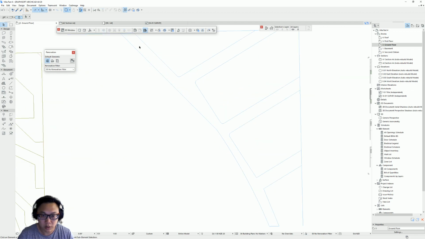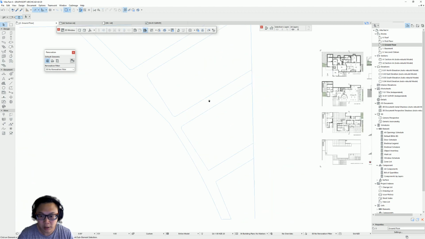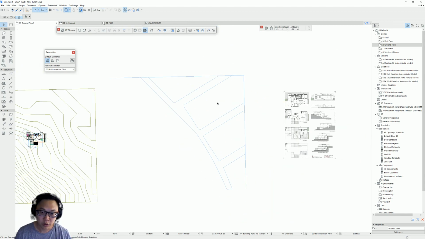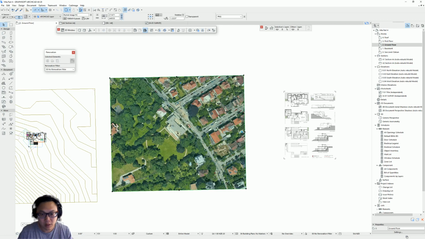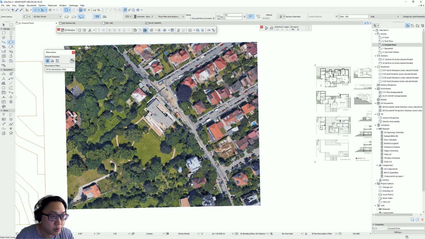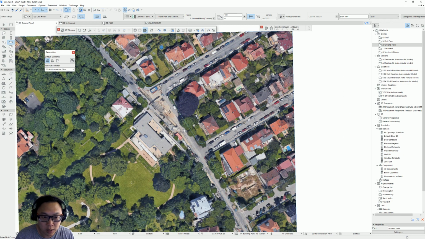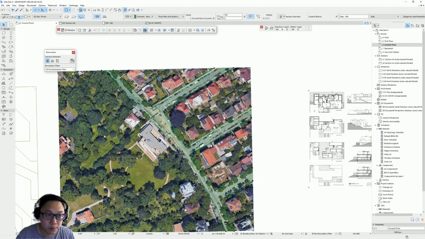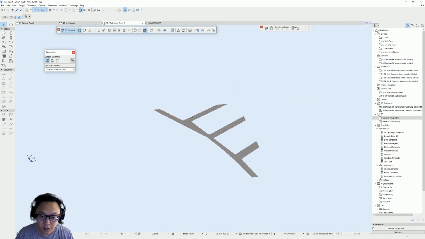And so that road that we just created, or I mean the outline, we're gonna use that as a reference to create a slab. So I just press Ctrl Z to undo what I deleted, and press slab and go inside the road, press spacebar to activate the magic wand, and click inside. So now it created a slab within the outline. And if I select the slab and press F5, you can see it's here.